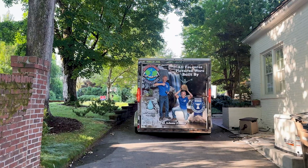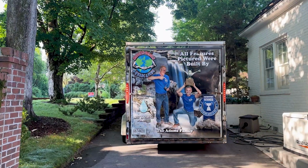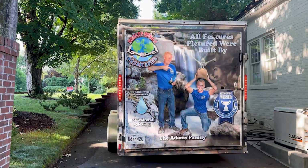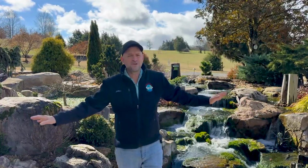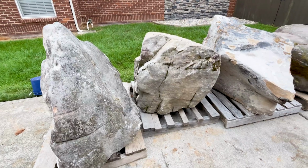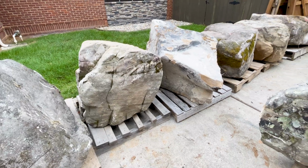You know, we also got to think about access when we talk about the cost of your waterfall project. Seemingly simple things can make a big impact on the complexity and the time requirements of your job. Projects with easy access and wide open spaces like on new construction take half the time of projects where there's finished landscaping, narrow gates, fences, paved surfaces, and all this other stuff that we got to deal with while we're building a project. When your artists have more space and freedom, they can hustle more. They can spread their materials out more. Staging's easier. Everything is much less complicated.